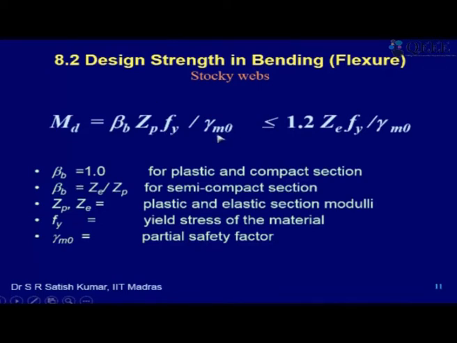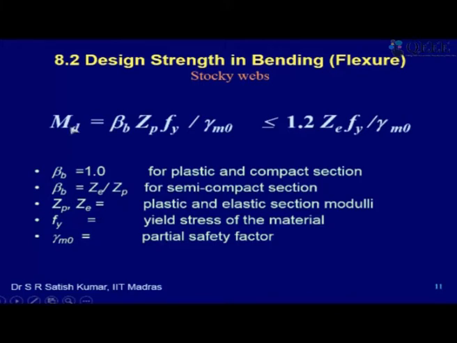Okay, so that is how we get the capacities, and it says that whatever may be your section, you can't exceed a shape factor of 1.2. So don't go beyond 1.2. This is because there is some issue with shear and bending interaction, so we may not exactly be able to reach MP for a rectangular section, because of presence of shear force. So that's an upper limit, but this will rarely govern for any of the sections that you will ever use. So you don't have to always check this, you just do this correctly and you will get your design bending capacity.